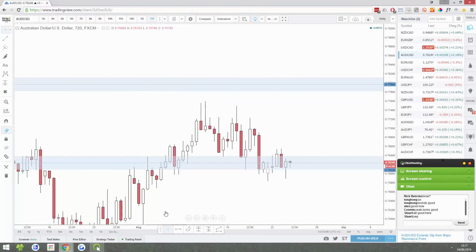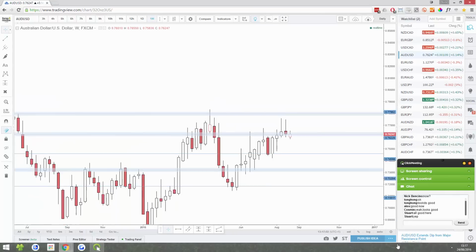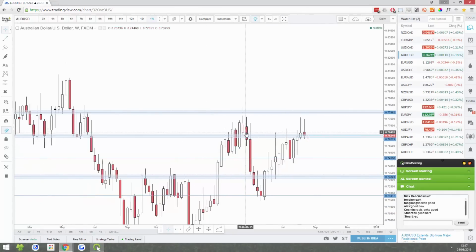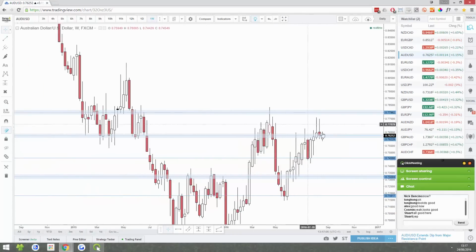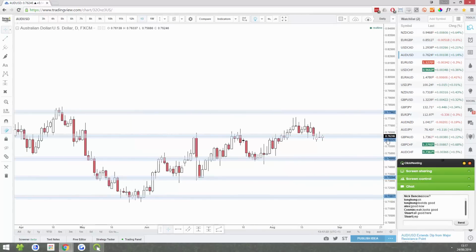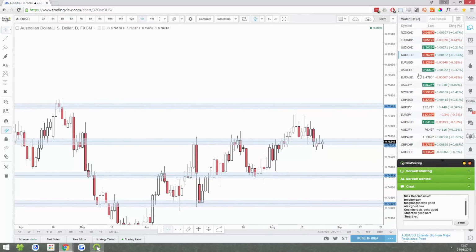Also, if we go up to the weekly, yeah, if you look on the weekly, you do have that kind of reversal setup forming on the weekly. I don't really trade weekly charts, but it is something to take note of. There's definitely potential to see a reversal on the weekly if you are a weekly chart trader. But I'm not, so I'm not going to do anything with this.